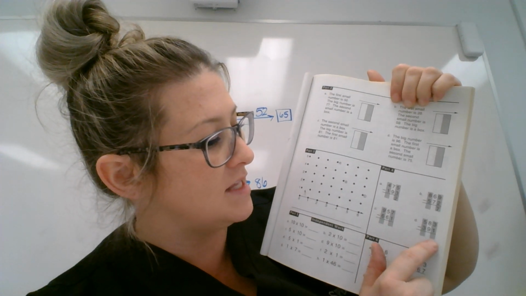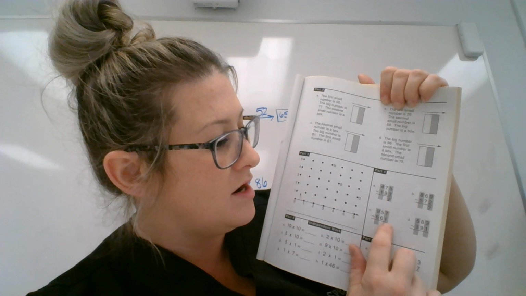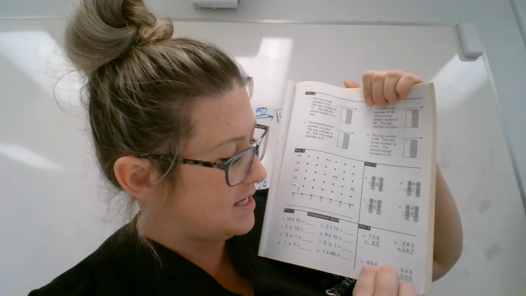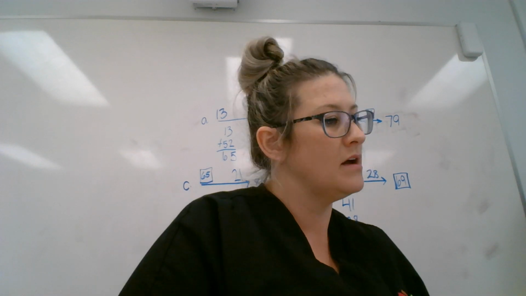In part 4, they're nice and they give you an answer. But don't forget to look at the signs because in part 4, you're subtracting. In part 6, you are adding. So go ahead and complete those on your own. And when you are finished, please submit to your teacher.